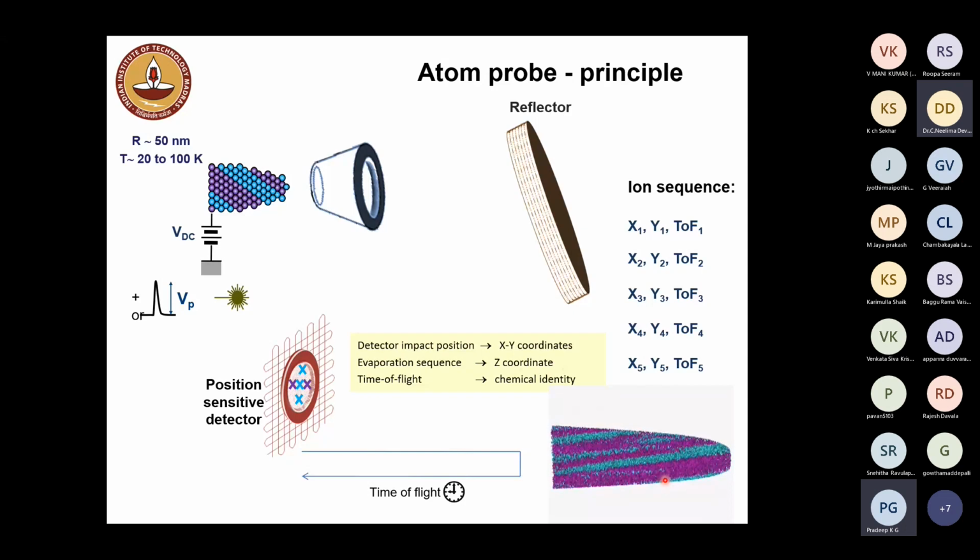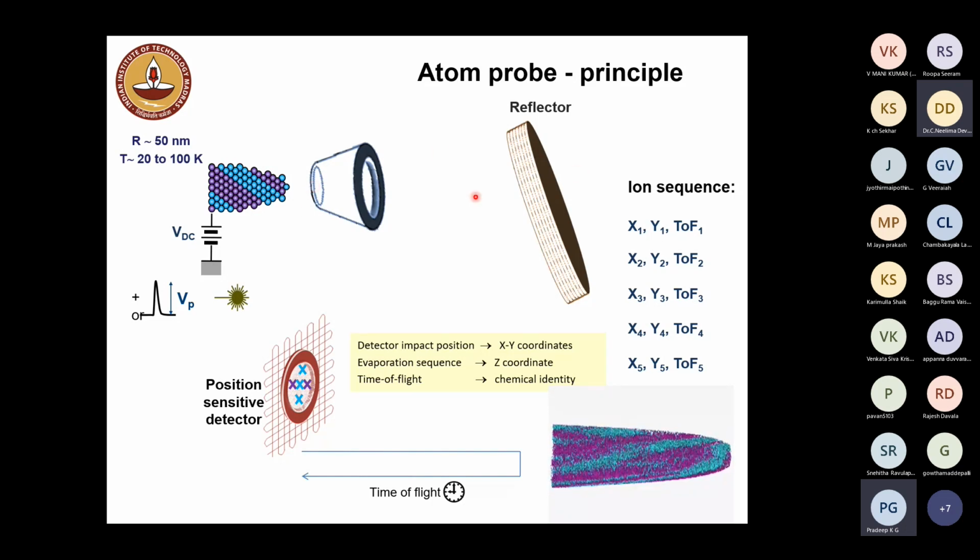So an advancement to this technique, what we have at IIT Madras, is the use of this local electrode. This particular object that you see also has a negative bias. That means it enables condensing the field around the needle, and therefore we are able to get a better resolution from a localized volume of this tip.